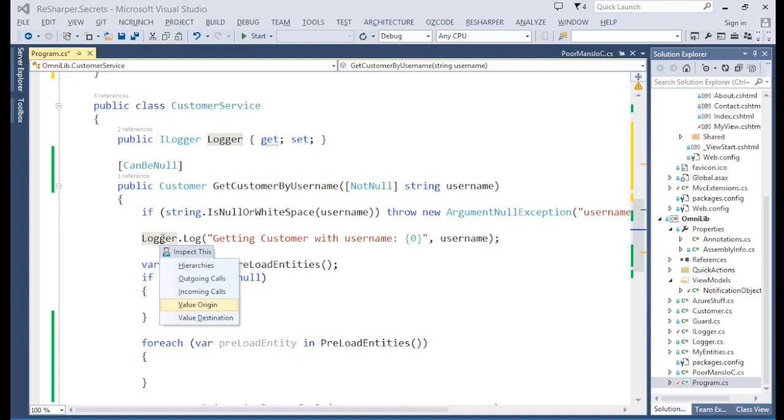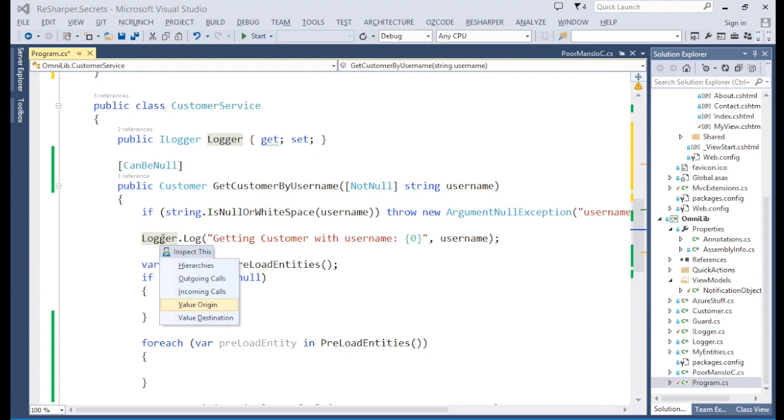If you have third-party open source libraries which you distribute to the world, for example a logging framework of your own, you can annotate the log methods with the string format annotation, and have users of ReSharper enjoy the tooling immediately. So that was about annotations.